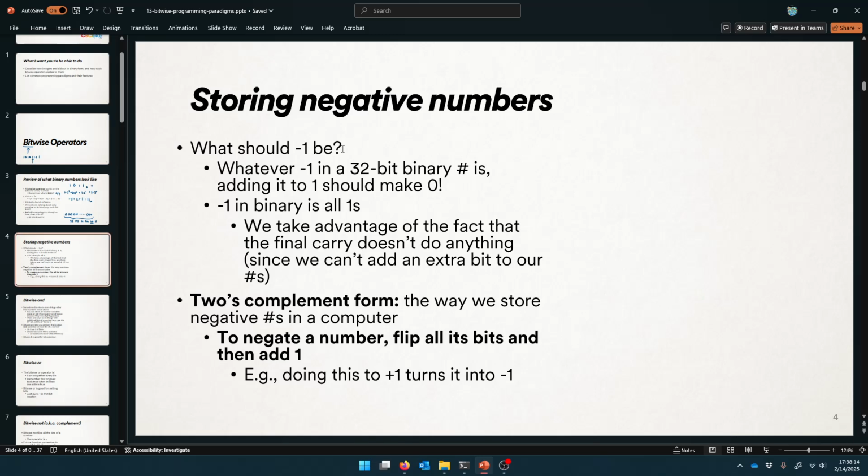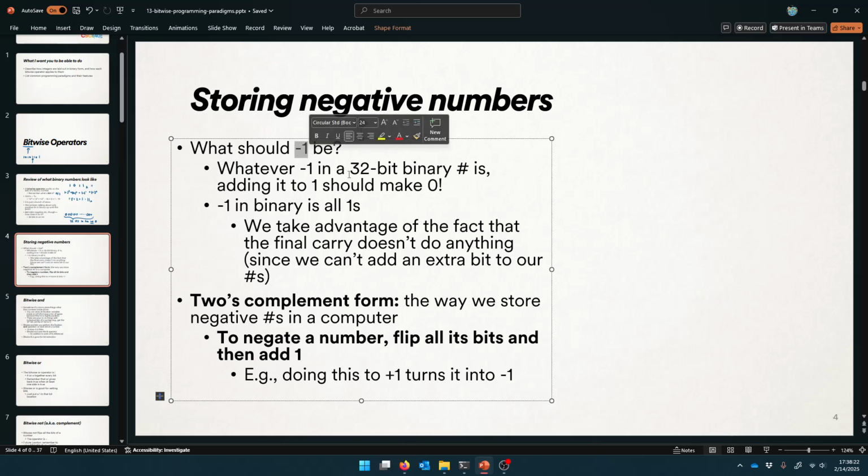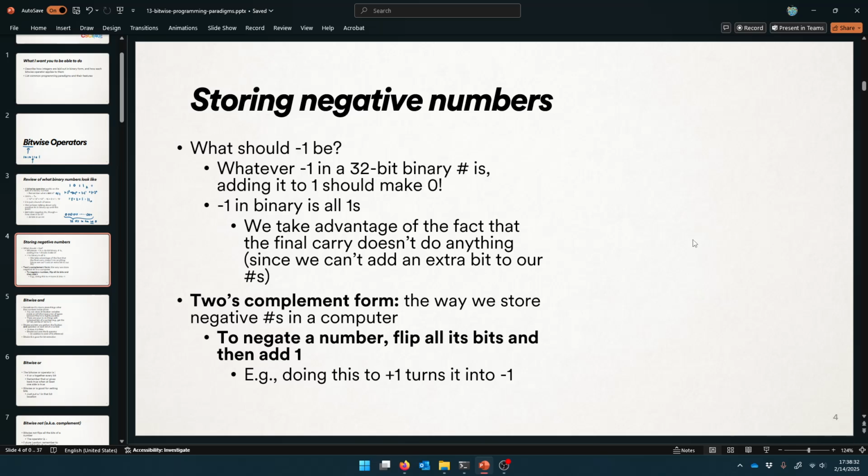Let me show you the way that -1 is represented inside of a computer. What should -1 be? It's going to be an int, so it's got to be 32 bits. What does that mean? If you think about it, -1 is just a number that if you add 1 to it, it makes 0. So let's imagine that and figure out what -1 has to be in binary. Instead of 32 bits, let's pretend that our numbers are 4 bits, because I cannot write that much. Let's try to figure out what -1 must be as a 4-bit number, and you can use the same game to figure out what it must be as a 32-bit number.